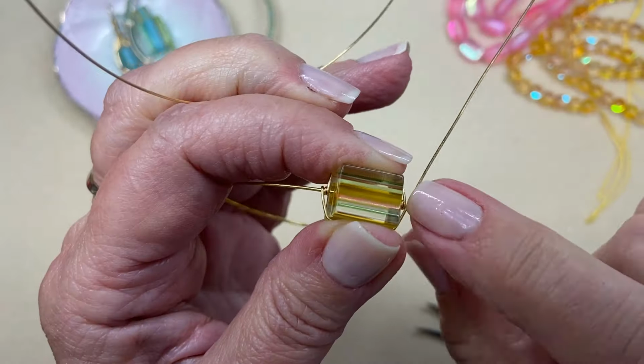So I think what I'm going to do is do 4 of those. Okay, let's see if I'm gonna put a little dot of orange. That is gorgeous. I love that. And then I think what I'm going to do, I have some little gold filled spacer beads, and I think I'm going to add a little dot of gold here. And do I want a dot of gold in between these? I think I want a dot of gold here too.